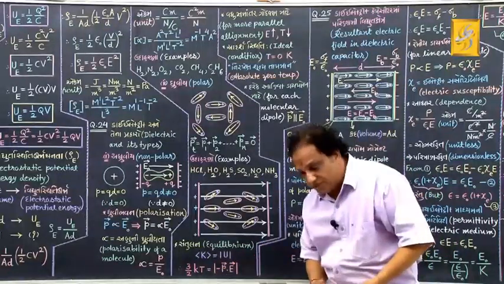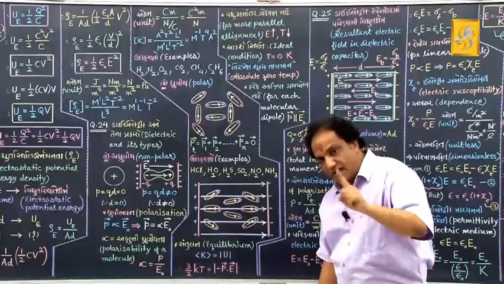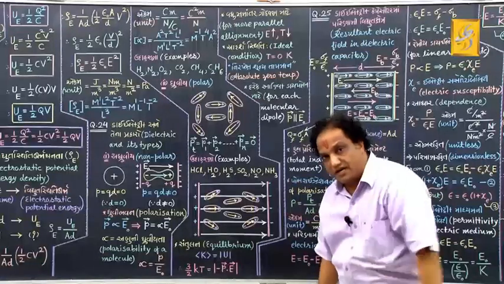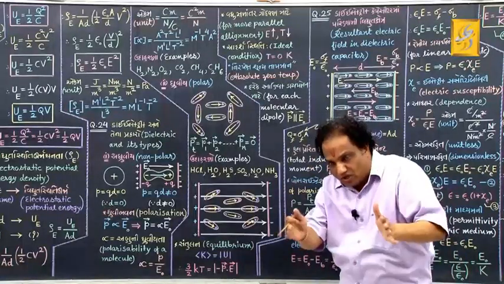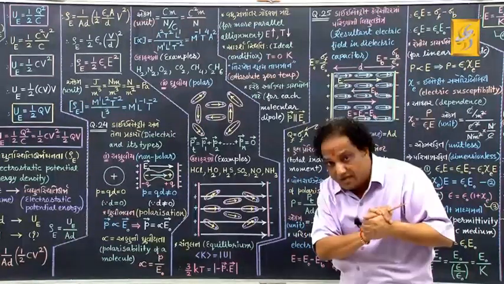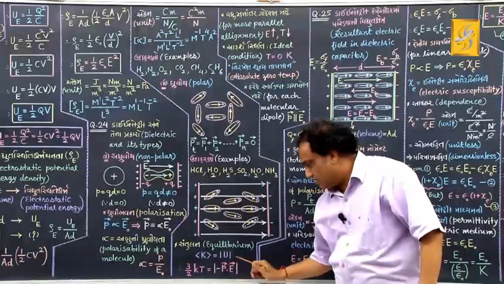And what about capital T? It is the absolute temperature, and the modulus of capital U, that is the modulus of the electric potential energy of an electric dipole in an externally applied electric field, is the modulus of minus vector P dot vector E. Because it is attached with a negative sign, I just take the modulus here, correct?